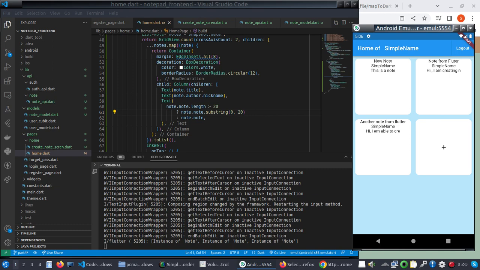It is up to you to delete and update the node, or in a future tutorial I may add the update and delete API for you, but try yourself to update and delete from Flutter to the RESTful API.